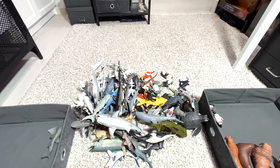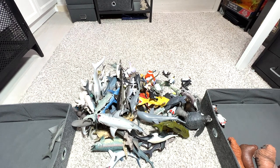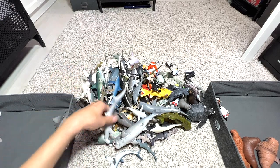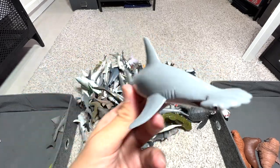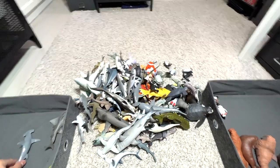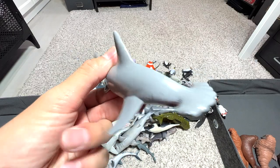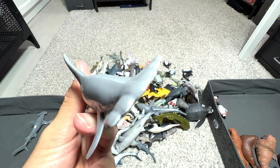Let me just adjust my lighting — that's much better. Let's see whether we have other shark rays in our collection. We should have plenty of them. Here is a scalloped hammerhead shark — a really beautiful one. We have plenty of hammerheads, so I'm going to put them all together. Here's another scalloped hammerhead shark, as you can see it has curves and bumps on its hammerhead, which is different from the usual one.